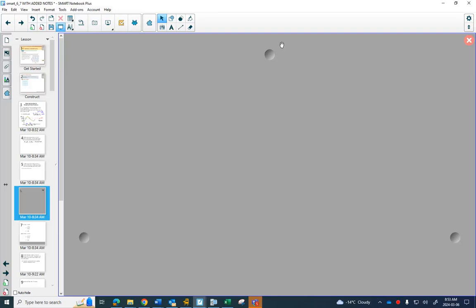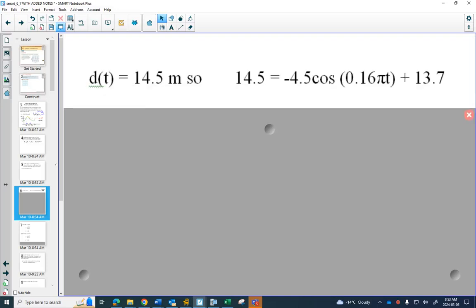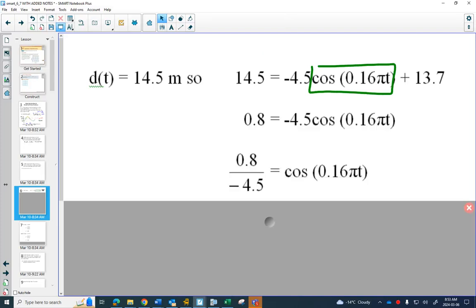But algebraically, if you wanted to solve this question, you would have to plug in the 14.5 for the y, because you know that depth. And by plugging that in, now you have an equation where the only thing you want to find is t. So we can solve for t using our algebra skills and our trig skills. And I'm going to tell you it's a little bit advanced. Like, first of all, can you see that it would be strategic to get the cos by itself? Because that's normally how we solve trig equations. So I move the 13.7 over, divide by negative 4.5, and now I get the cos by itself.